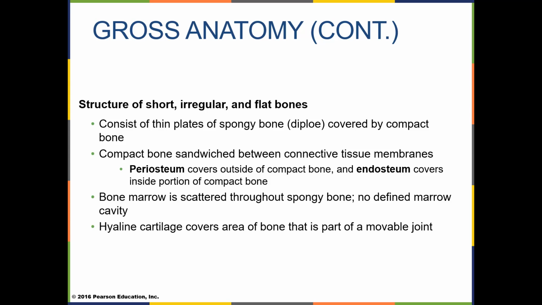Now, the outer covering of bone, and I want to come back to this a couple times, is called the periosteum. It's a layer of connective tissue that surrounds the outside. It's what holds the blood vessels and nerves attached to the bones that have to penetrate the various foramen to go into the middle of the bone itself. The inside layer of the compact bone, the lining of the compact bone on its internal surface, is called the endosteum. And from both the periosteum and the endosteum, we can grow new bone.